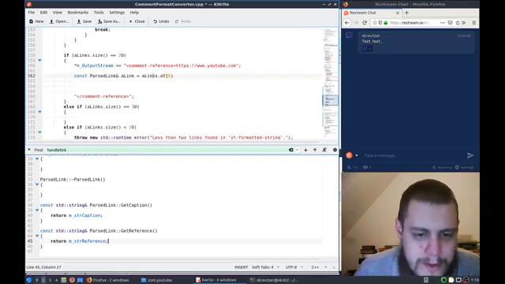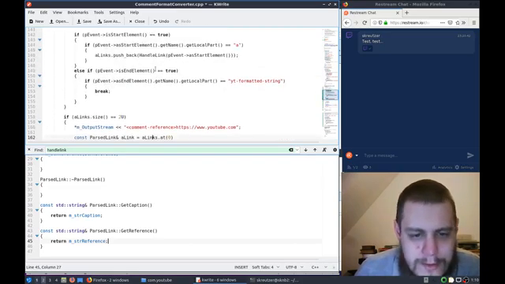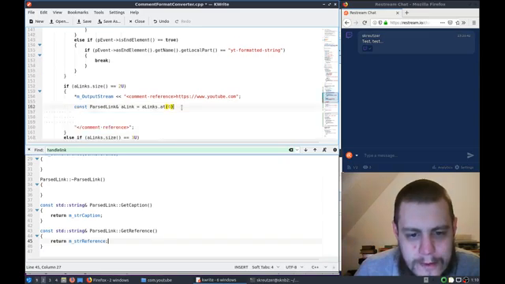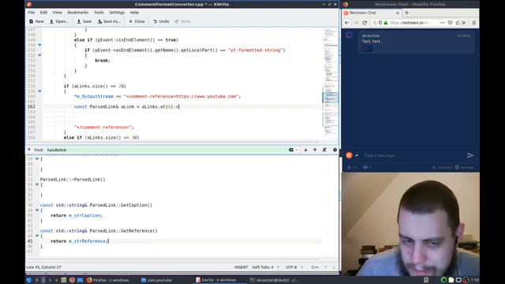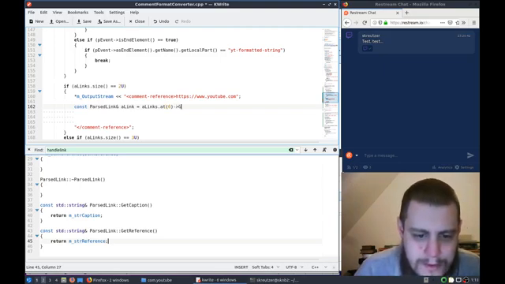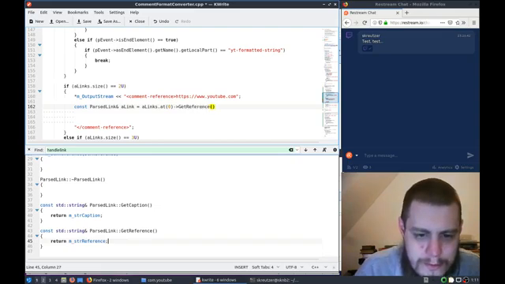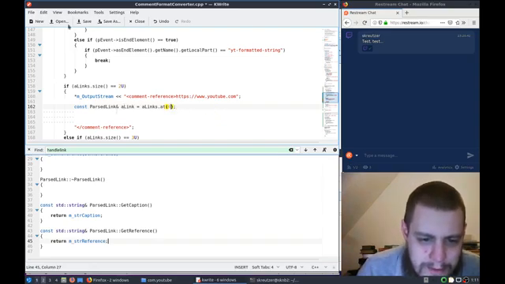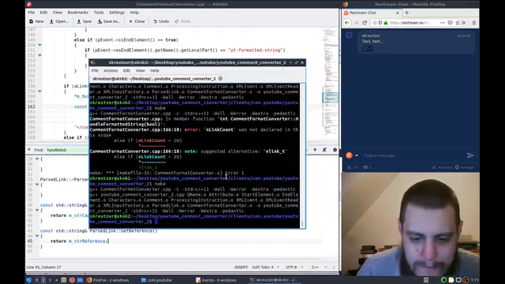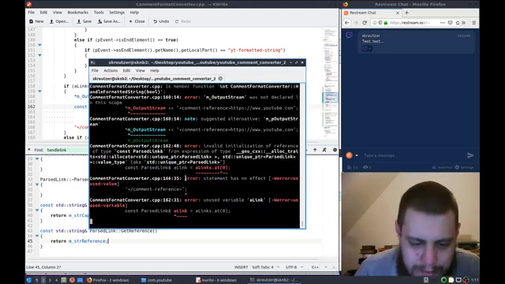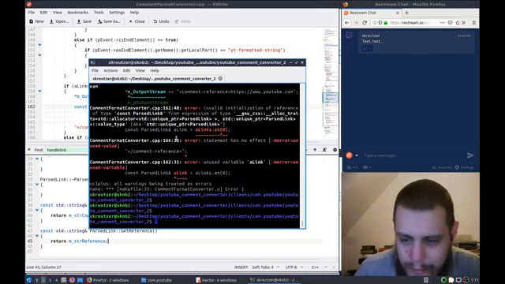Here I get out a unique pointer from the list, and I need to dereference it and do a get reference. I guess this gets me out the first link, of course, right? Does it compile? Of course not.